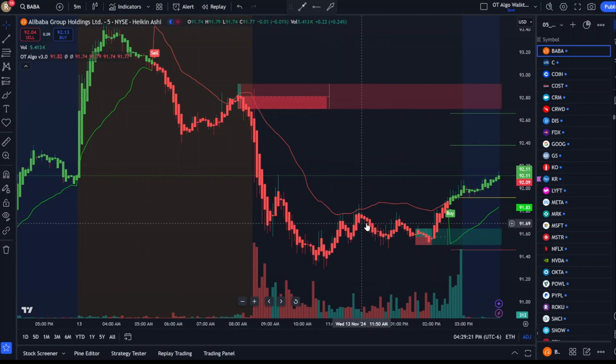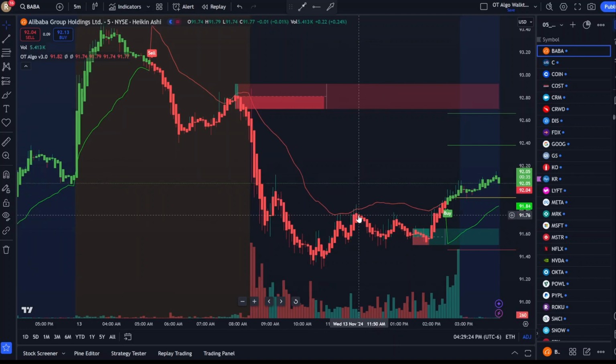Again, you can still continue the trend as long as you make your profits, or as long as you see the candle is closing above the trend line, or you see a different alert. You can play put as long as you don't see the buy options or other signals. So these are some basic rules which I recommend to my members. If you're using the algorithm, try to follow these 2 to 3 steps, and that will help you make maximum profits. This will keep you from coming out of the trade earlier, and allow you to identify the trend in the right direction, play the alert in the right direction, and get the maximum profits.